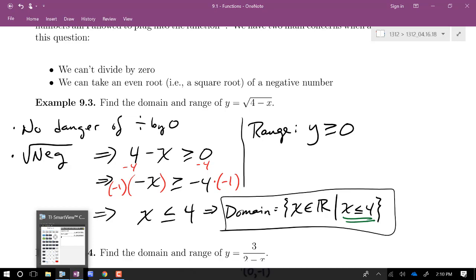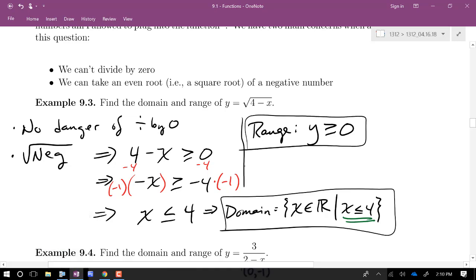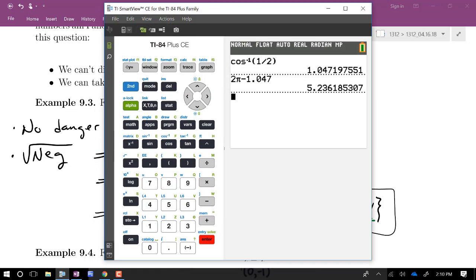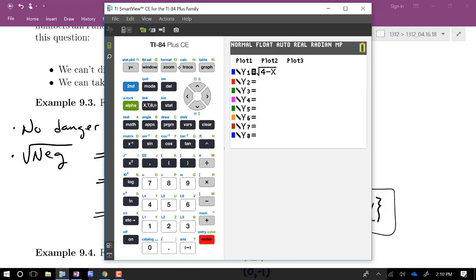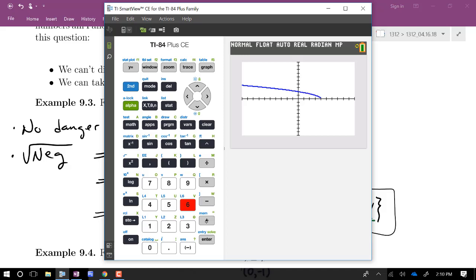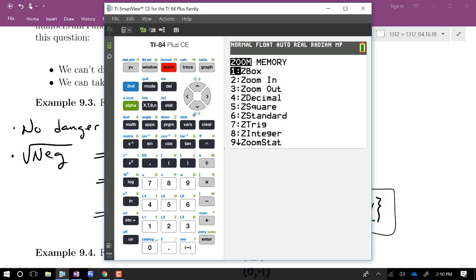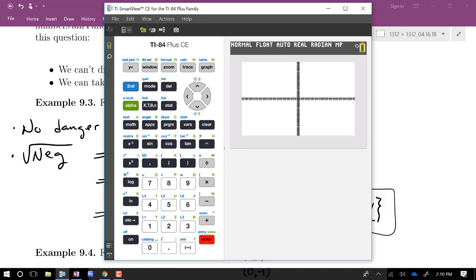You can also tell a bit about how to find the range, I guess, and the domain for that matter, if you look at a graph of the function. So I'm putting it in my y equals editor. I'll look at it in the standard window. So it looks like, and I could zoom out a bit, try to make sure I'm seeing the whole thing. It's taking its sweet time.